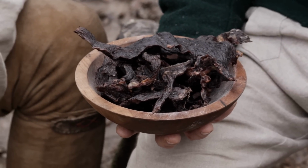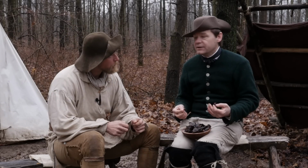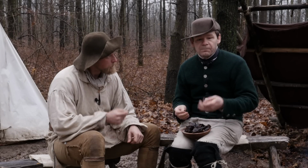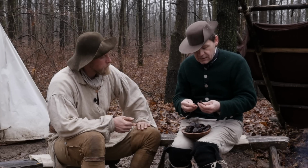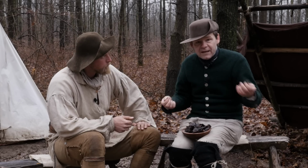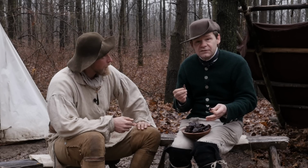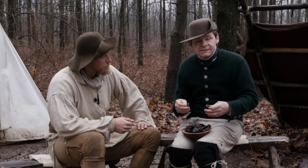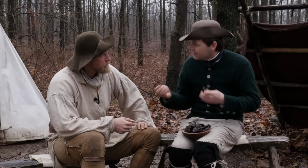They wouldn't necessarily just eat it like this. So they might reconstitute it in a stew, put it in the boiling water, let it reconstitute itself, expand a little bit. It's going to probably make a really interesting stew, mix it with some of your other ingredients, because you don't want to just be eating this on the trail all the time. You want to mix it up, right?